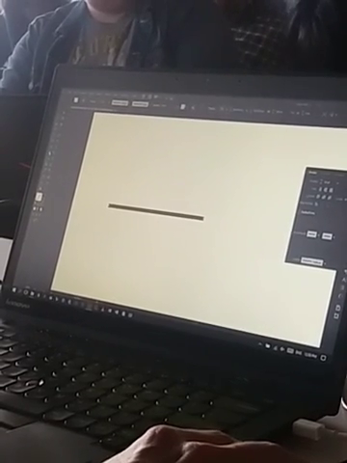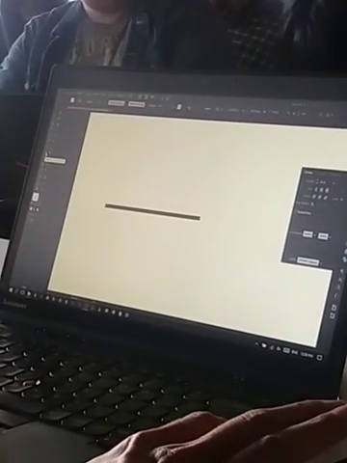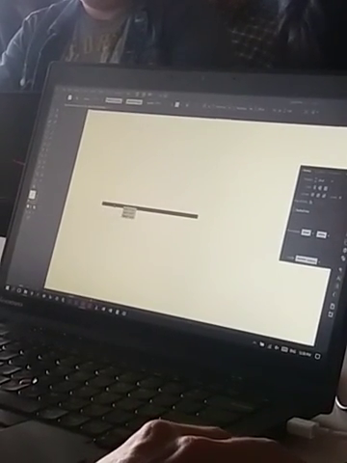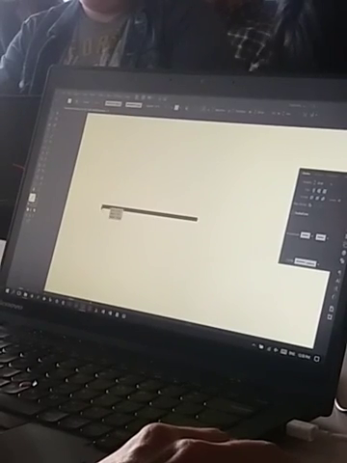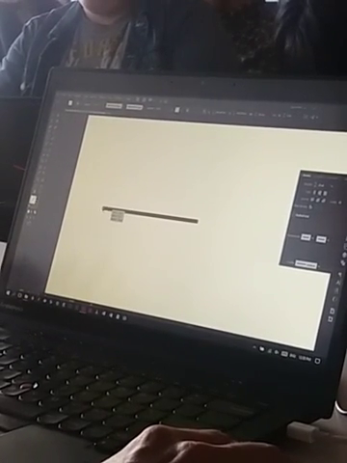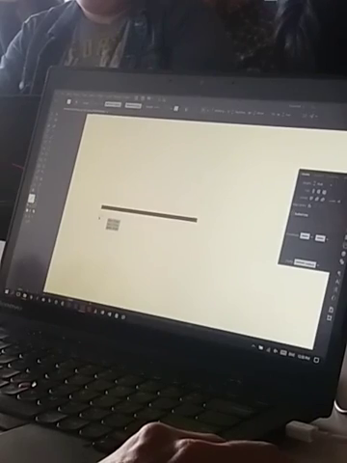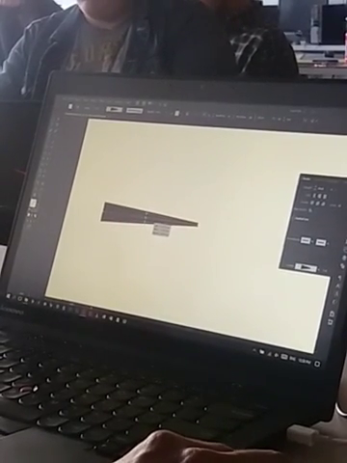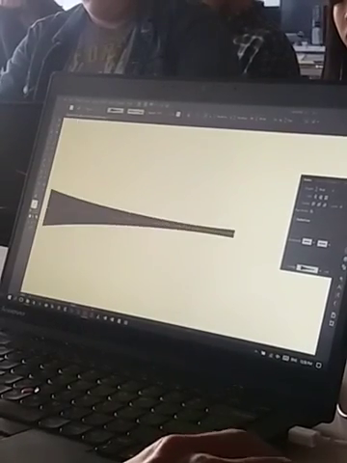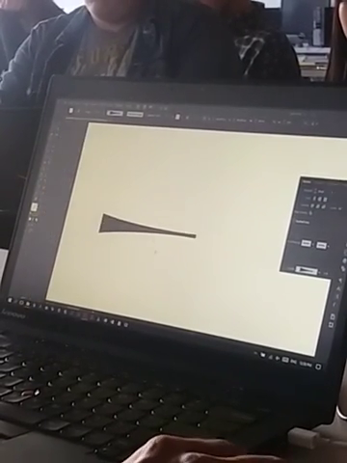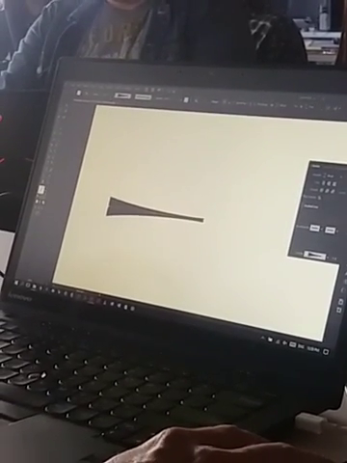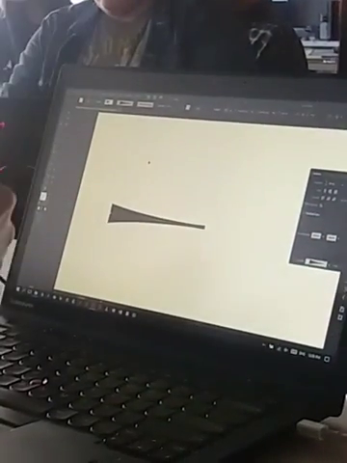So if you look at this button over here, Shift W, I'm going to click on it and select the start. I can increase the size of the stroke at the start and maybe taper it like this. And I get this profile. This profile will stick with the line even when I increase or decrease the stroke thickness.